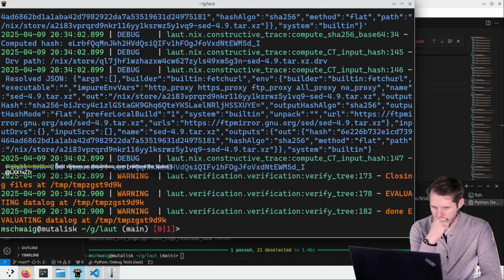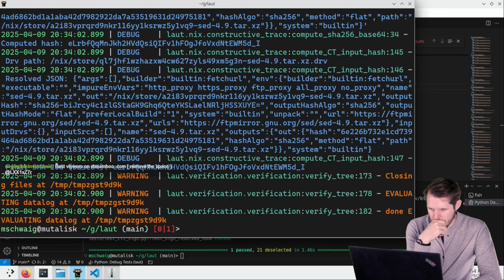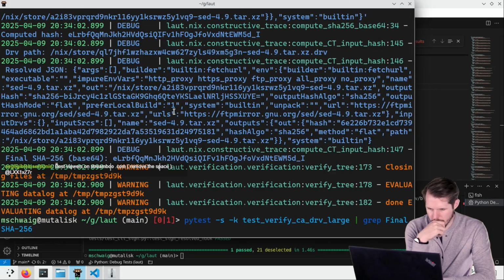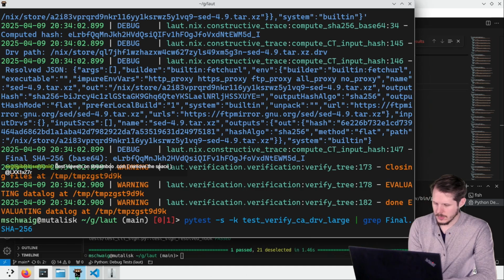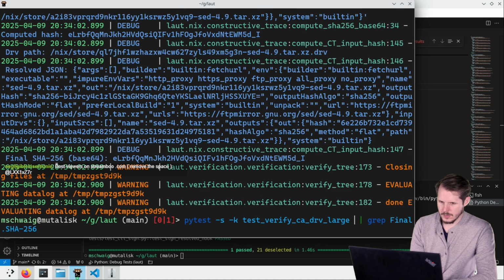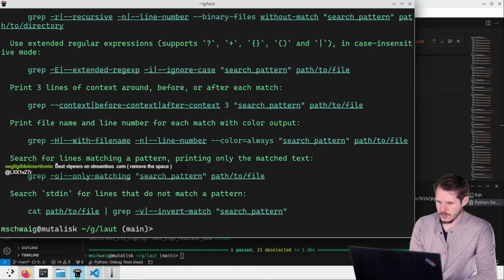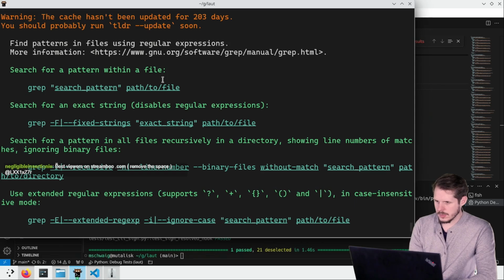Got a lot of final SHA. Oh no, the grepping didn't work, right? Because this is on standard input.